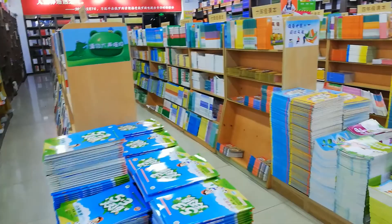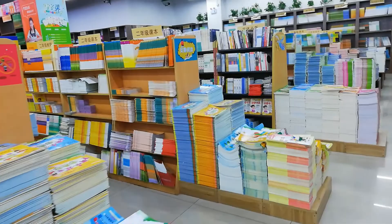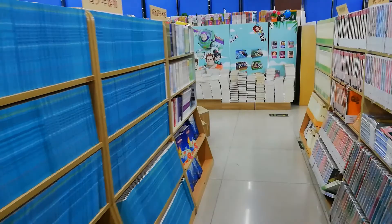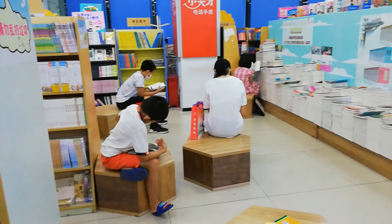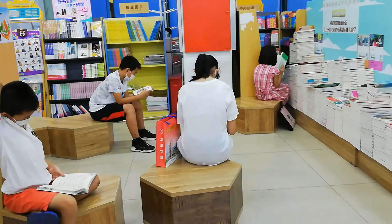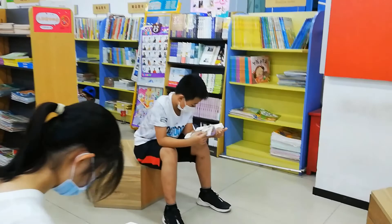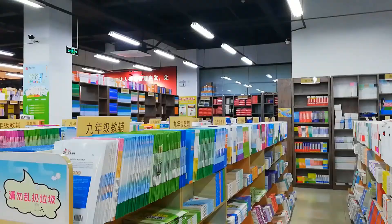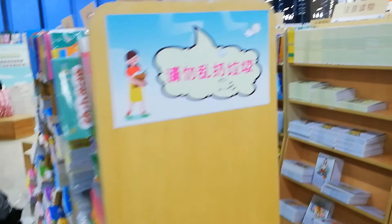This is a bookstore. Lots and lots of books you come to buy, right? We'll wait until you see what these kids like to do. I'm trying to be quiet so they don't kick me out. The kids are reading the books as if it were a library — they're all sitting and reading down the aisles. It's so funny — it's basically a library. It's a bookstore, not a library, but it's quite interesting how the kids just sit and read as if it were.